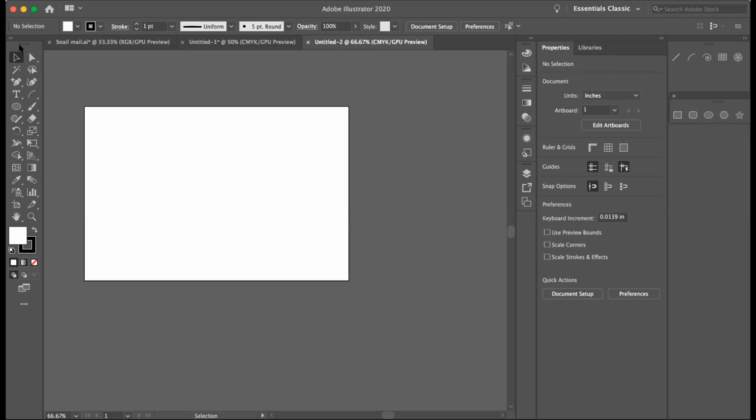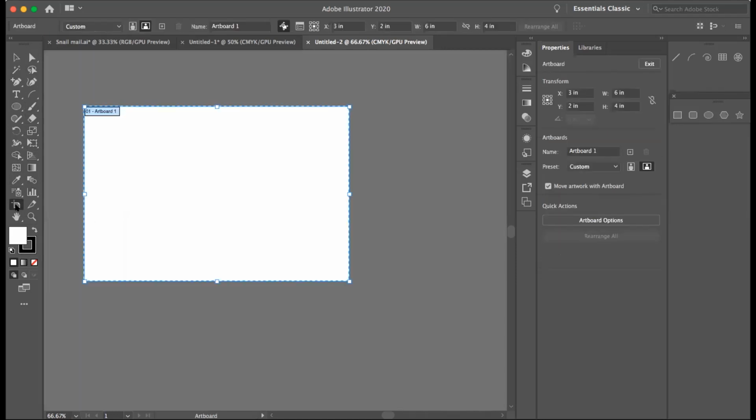So to do that, you can see over here on the left is this tool panel, which looks pretty complicated now, but you will get used to it. And there's also a guide I will send you after the session that gives you a description of what every tool does. We're going to hover down here to the Artboard tool. And again, you can see when you hover your mouse over a tool, it shows you what it is.